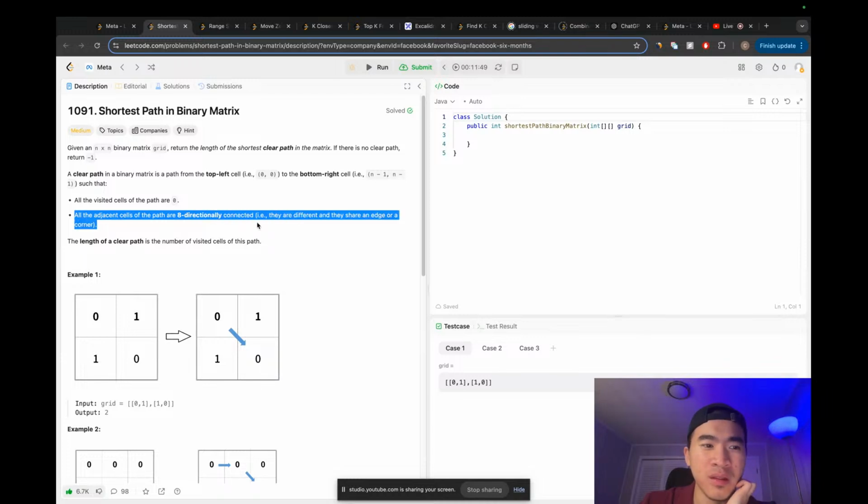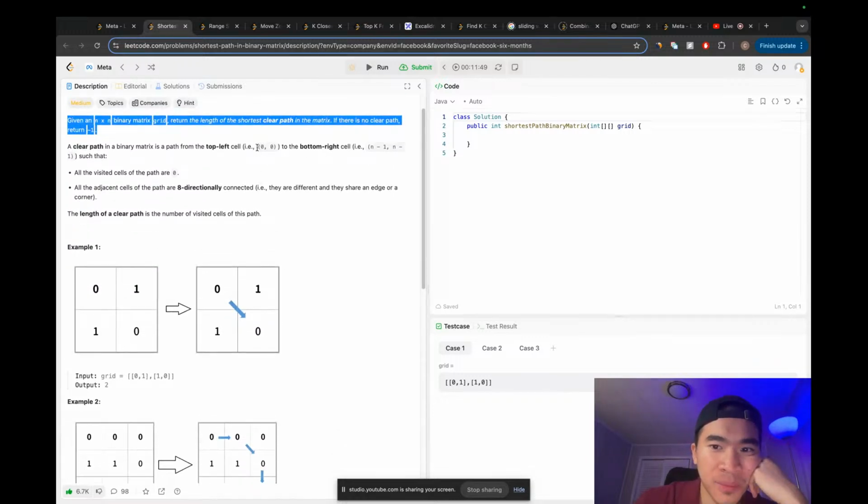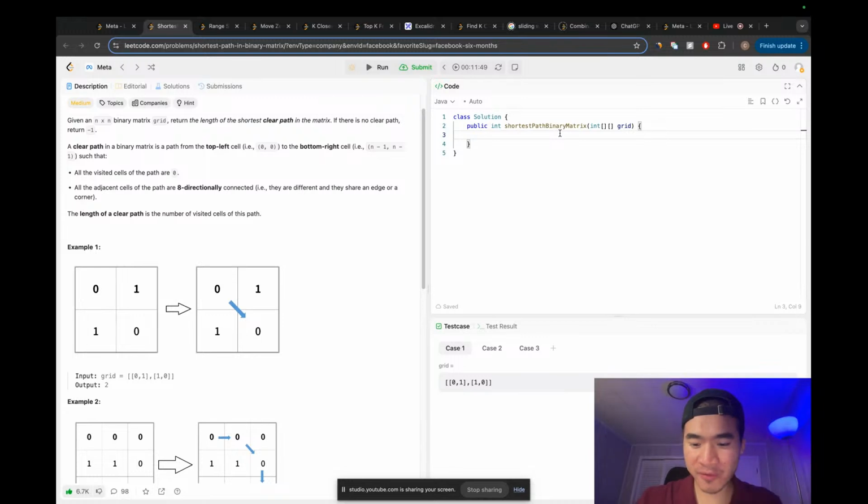So, okay, we can move in 8 directions this time. And we need to return the length of the shortest path in the matrix. Okay. So some clarifying questions I would ask here is, one, is the grid guaranteed to have 1 and 0 only?